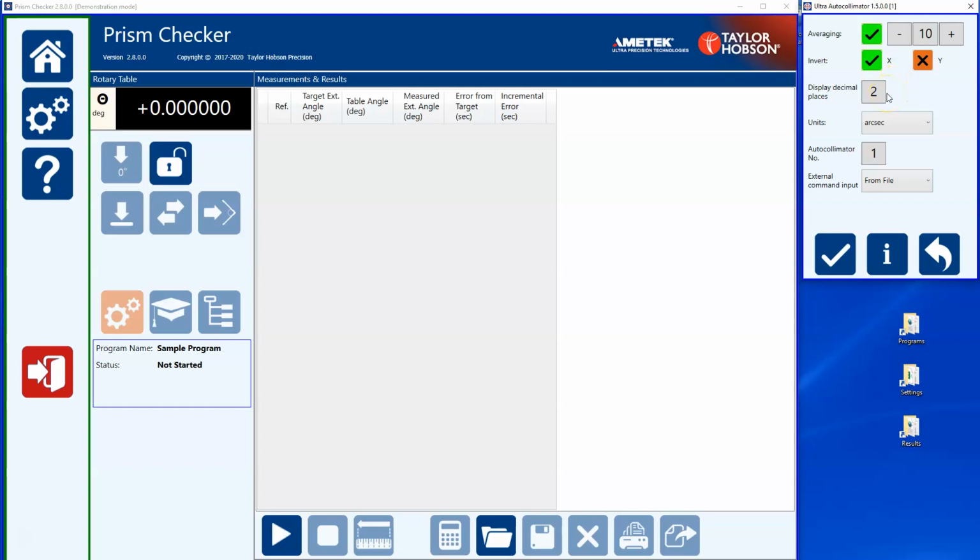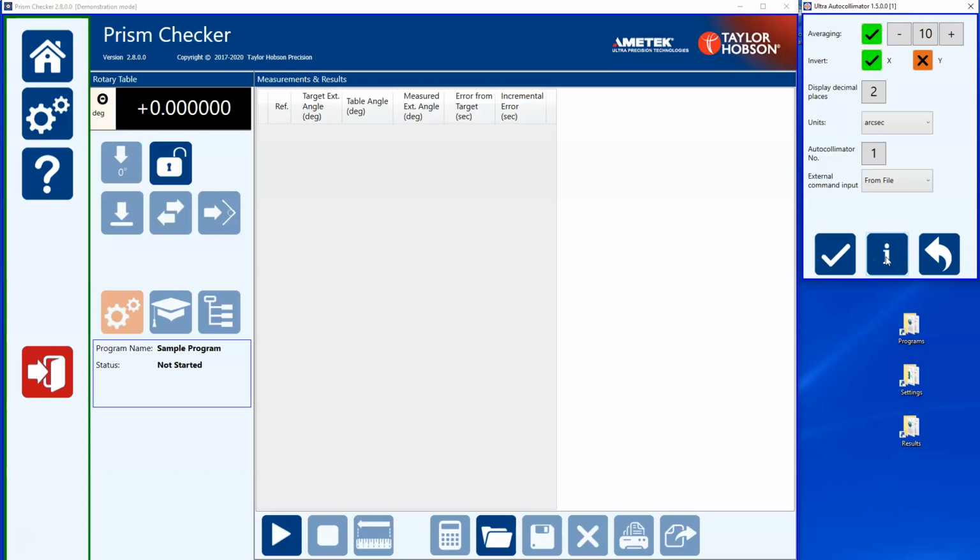We can choose the number of decimal places, 2 being the nominal. We can choose the units, either arc seconds, decimal degrees, or microradians. And this is for future use, for possibly using a second collimator.